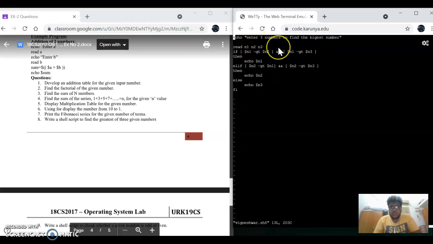So this is to enter three numbers to find the biggest number. So I read n1, n2, n3. We want three numbers. And the if statement: n1 is greater than n2 and n1 is greater than n3, then it will print n1 is greater than n2 and n3, and if n2 is greater than n1 and n2 is greater than n3, it will print n2 is greater, else n3 is greatest.